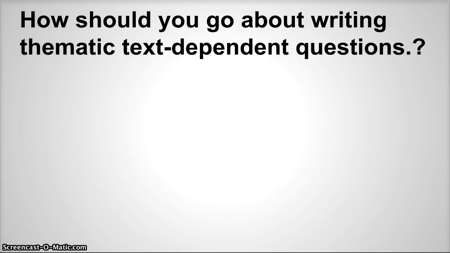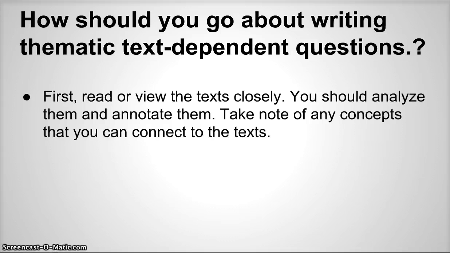So first off, you need to read or view the texts closely. You read the Napoleon biography for homework and hopefully annotated that as required. And then today you are viewing a video and you have two additional texts and an image. So you should analyze all of these texts and annotate them if appropriate. Take note of any concepts that you can connect to the texts. So you're really looking for the concepts that are related here.